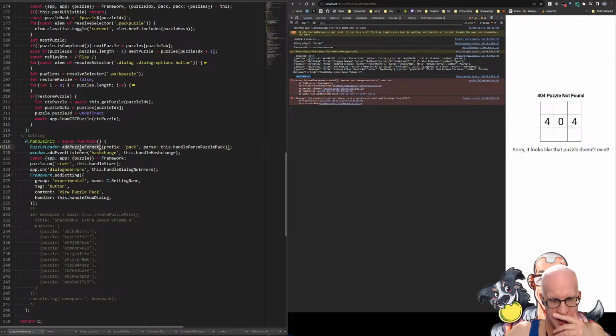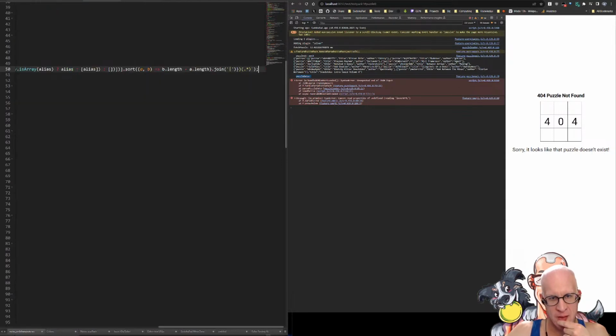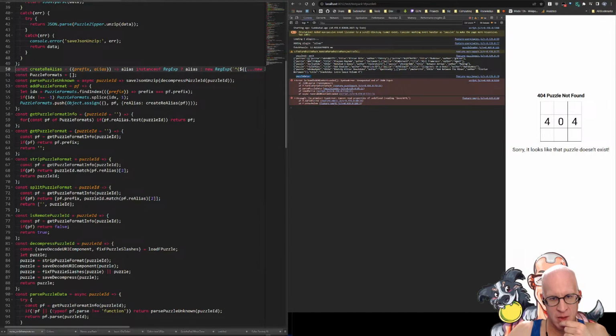Prefix pack. Add puzzle format, pf puzzle format, pf.prefix, create prefix.